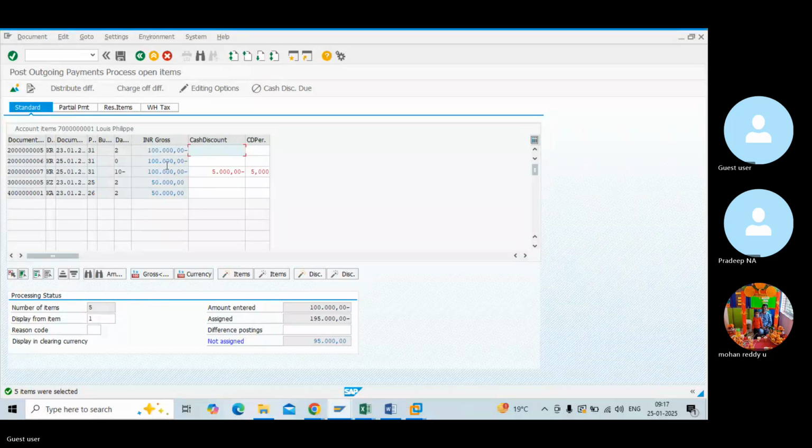Right? And in the discount field, you need to delete the 5,000. Just click and delete the 5,000. Not deleted. Yes, okay, sir. Just enter and save it.